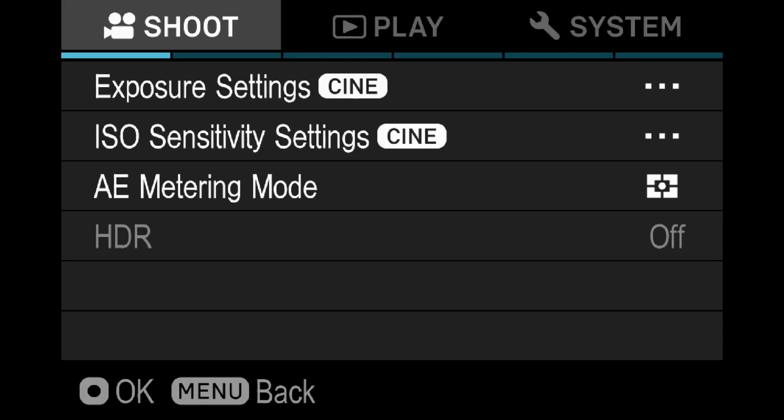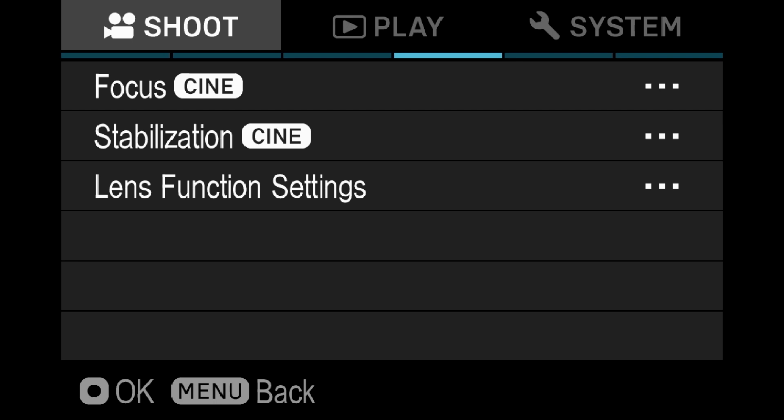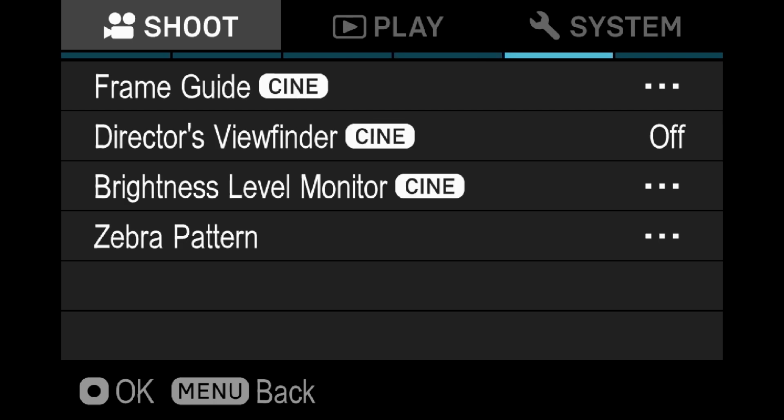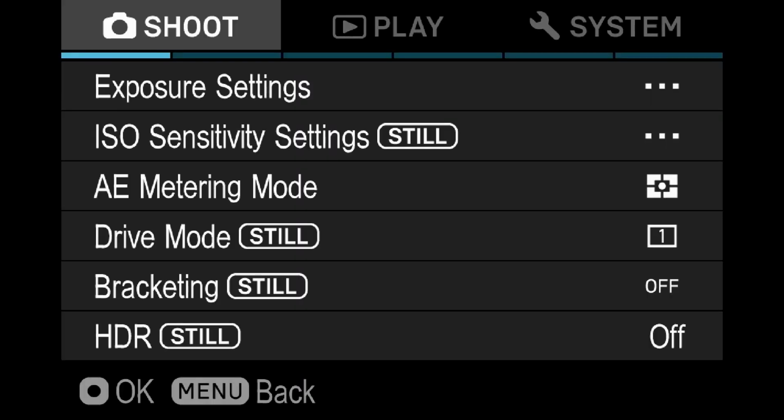Now that we've got the basics covered, let's take a closer look at the layout of the tabs and pages that make up the camera's menu system. The first tab is labeled Shoot, and as you might expect, this tab covers settings pertaining to how the camera behaves while in capture mode. Scrolling through, we have 6 pages of options that include all the usual settings affecting exposure, audio capture, focus, and so forth. You'll also find options to customize your display settings while in capture mode and to reprogram a number of the camera's buttons. Keep in mind that the settings shown in the Shoot tab will change depending on whether the camera is in cine or still capture mode.